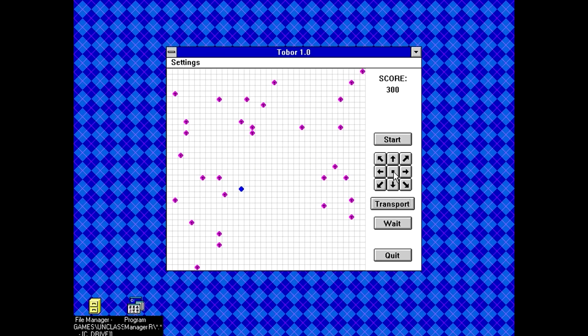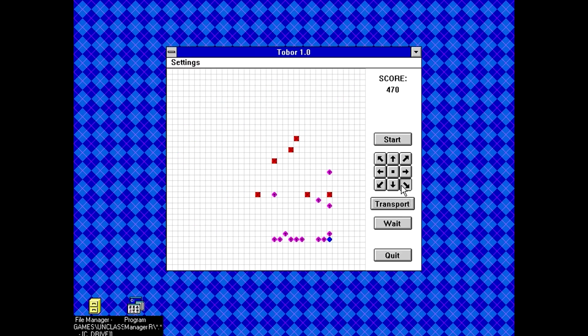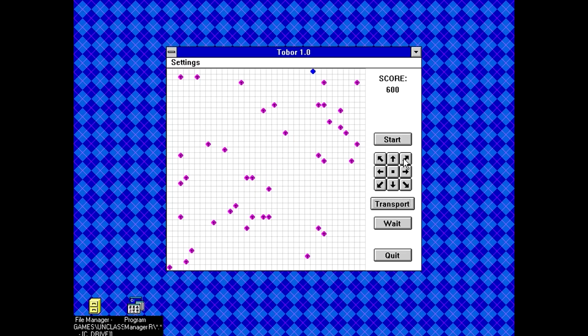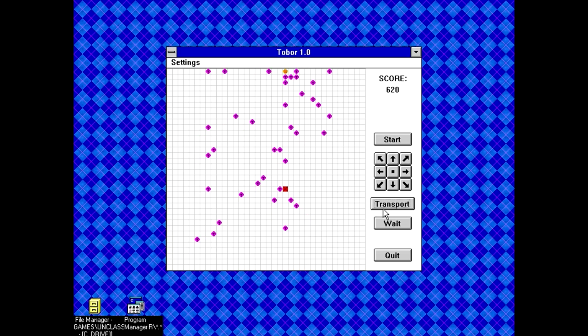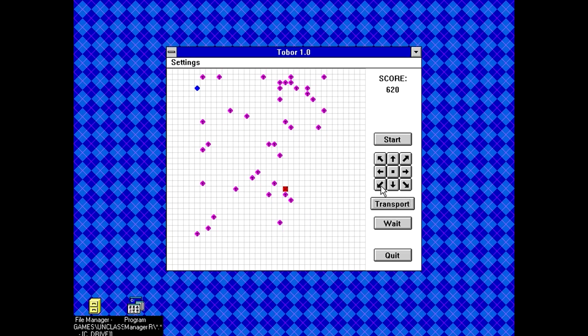Doesn't look like you have a limit on transportations, so it's just a matter of not moving into a spot where they're going to instantly get you. So move them down like that, and then we'll transport. Then we'll go up like this. We'll start moving upwards diagonally. And there we go. So the game is getting considerably more challenging because the number of these things keeps increasing. So yeah, right there I have to transport to survive.